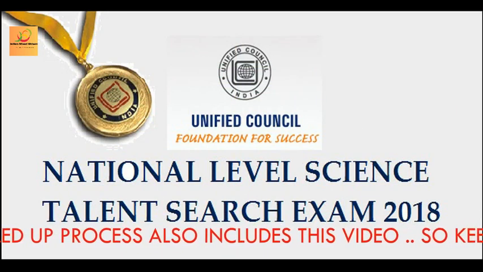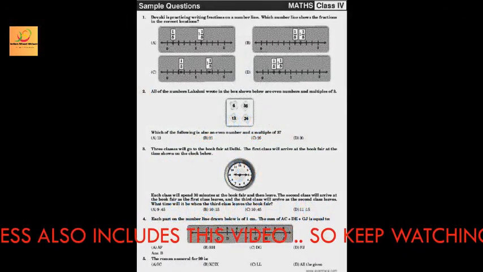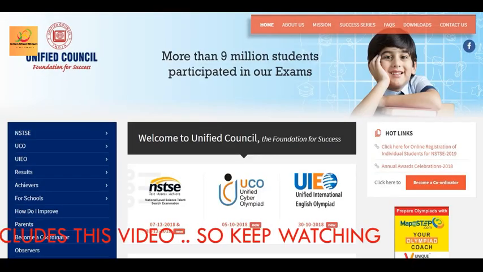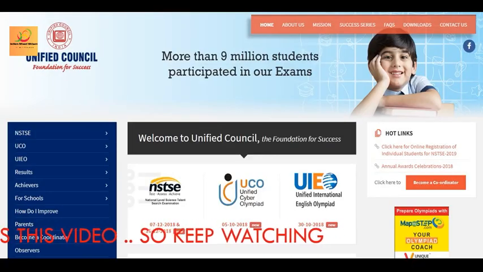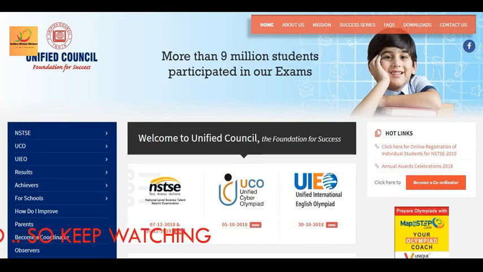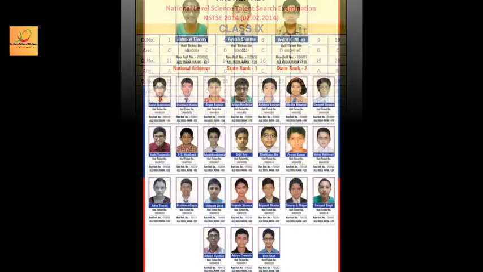NSTSE is unlike other tests in many ways. It has interesting questions that require thinking, not simply recall. It provides detailed skill-wise feedback highlighting strengths and weaknesses. It provides a benchmark of a student's performance and career path. Thus, NSTSE aims at improvement rather than comparison or grading. It also reduces the stress of exams by checking understanding and reasoning rather than just knowing.